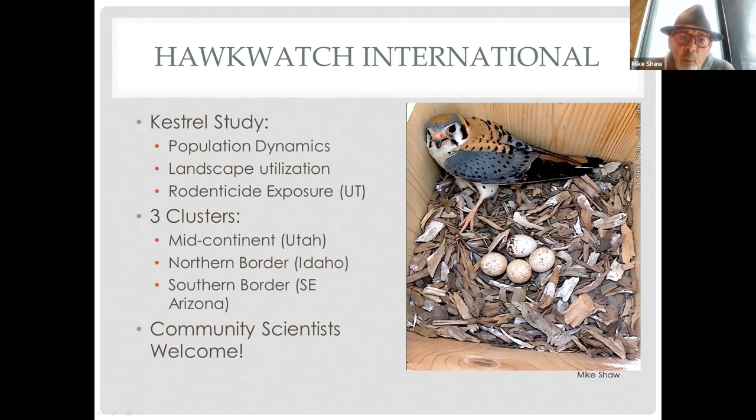So we started out many years ago using ladders because smartphones and little sport cameras weren't readily available. And now we have graduated into a much easier routine and also less invasive, which is a small pole camera. A typical visit takes probably a couple minutes, and then the data takes maybe 5 minutes on your smartphone. So we are asking anyone with a nest box to consider doing that.